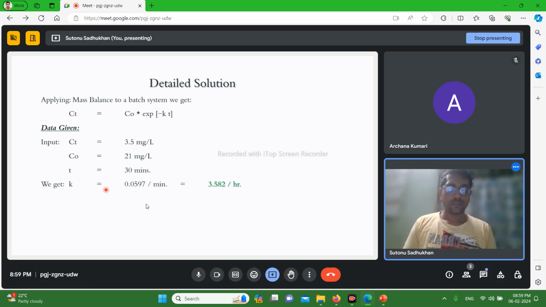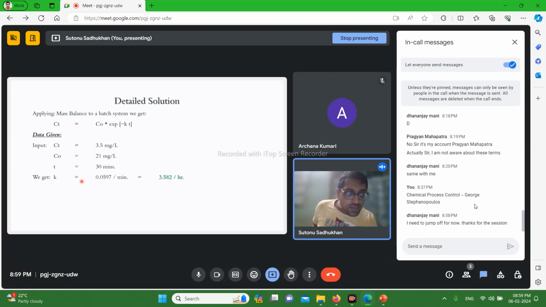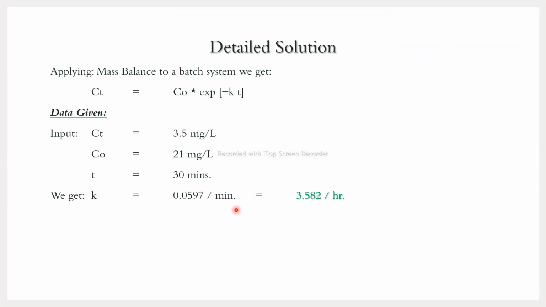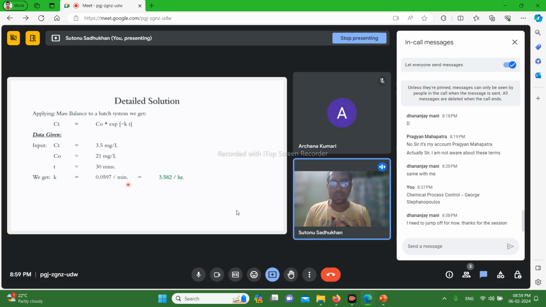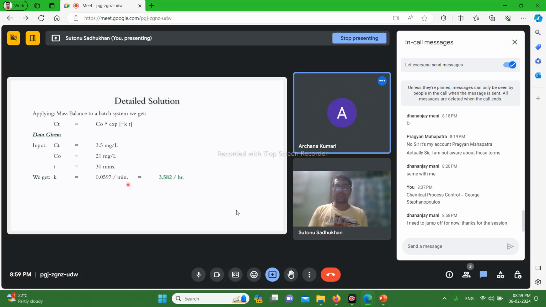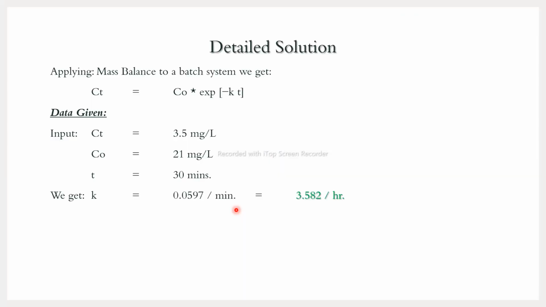Archana is the only one there. Somebody has asked a certain question. Okay, yes, it is okay. All right, Dhananjay. So for you, I will be quickly going through. So Archana, how are you understanding this, or what is your feedback? Are you totally out now, or are you understanding everything? I am going very slow. What is your feedback on this? I'll be quickly completing this, whatever the other three statements are, and I'll be repeating it again. Is it clear? Yes, please. So it's clear. Clear, right? Okay. Data is given, we will put it in and the answer will be there. This is just putting the values in the formula, nothing else.